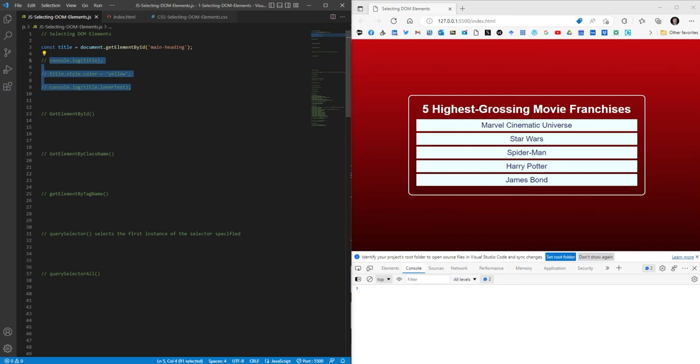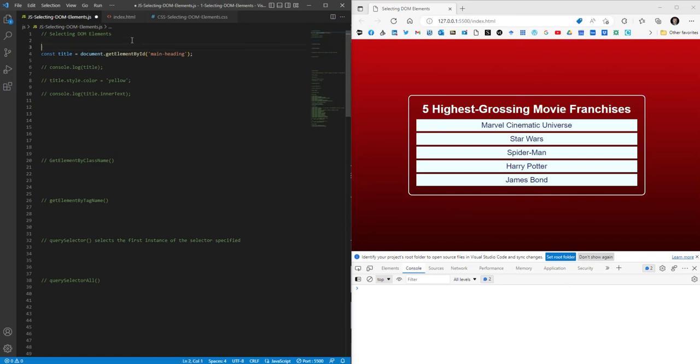Okay, so next thing we want to look at is how to get elements by class name. Yeah, I actually should have had that on top, shouldn't I? Let's move that. Make it make more sense. There we go. So get element by class name is going to be next.